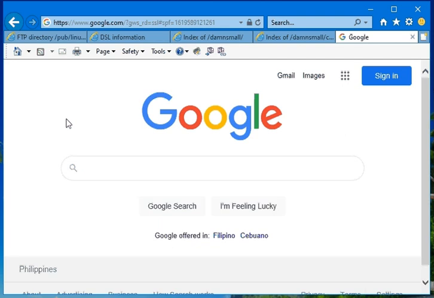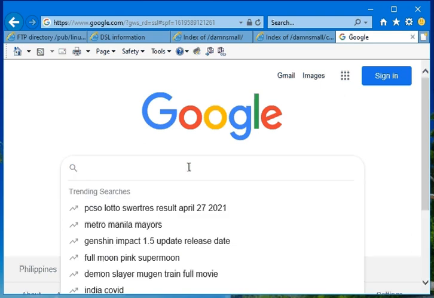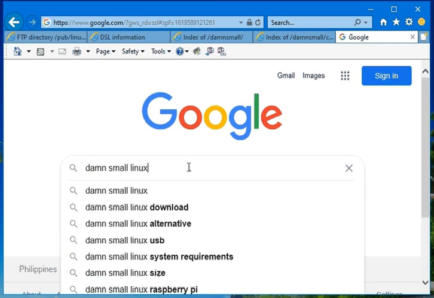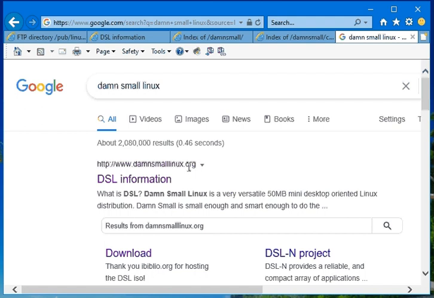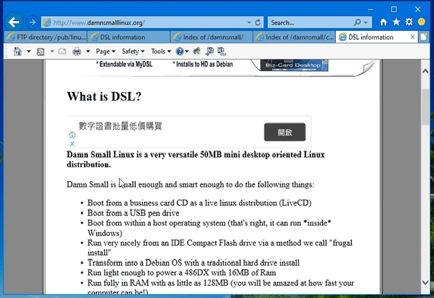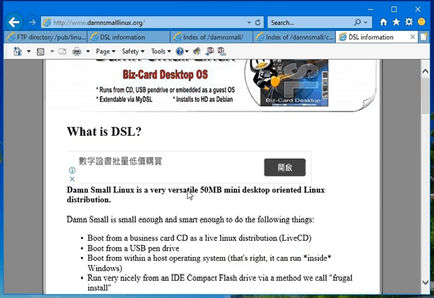In this case, we will be downloading Damn Small Linux from Google. Of course, you can search for it on Google, Damn Small Linux. Then you just click the hyperlink, and it will display the website of Damn Small Linux.